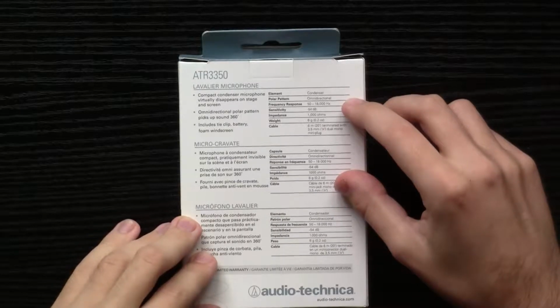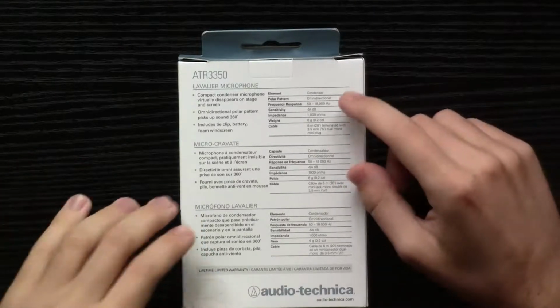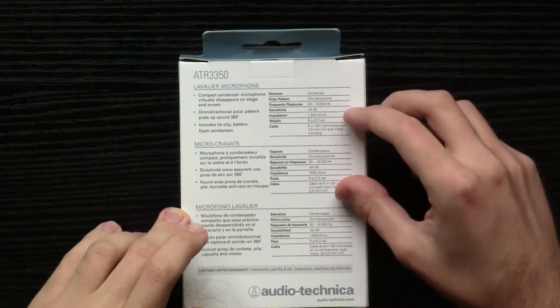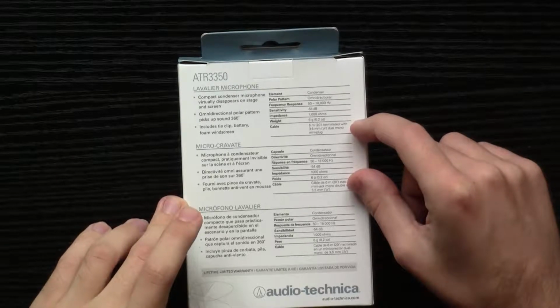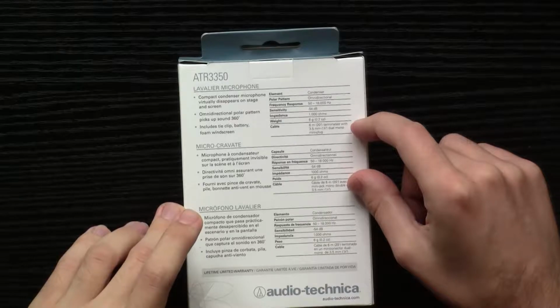The frequency response is 50 to 18,000 Hz, so that's a wide frequency response. The sensitivity is minus 54 decibels. The impedance is 1000 ohms. The weight is only 6 grams, so you're really not going to even notice it's on. And the cable, it's a 6 meter or 20 foot terminated with 3.5mm dual mono mini plug.